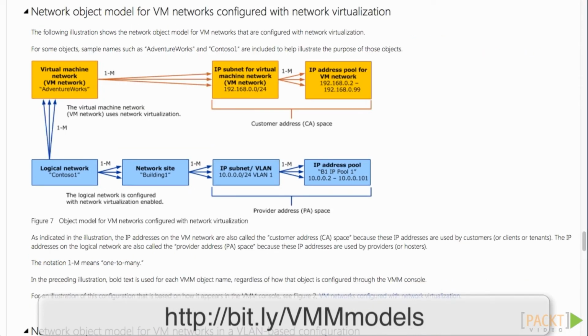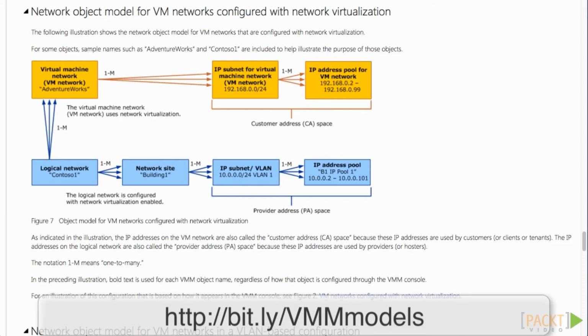A network that uses network virtualization is what we'd hope to achieve with virtualization, and was conceived as sort of the service provider toolset to create multiple networks for multiple tenants that span multiple physical Hyper-V servers. It separates and abstracts logical networks, hence physical networks, from virtual machines. Each virtual machine network is isolated from other virtual machine networks.